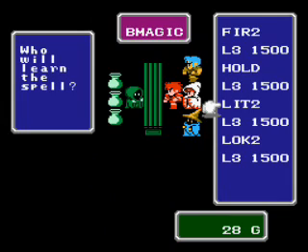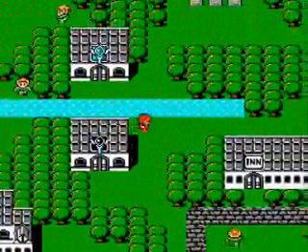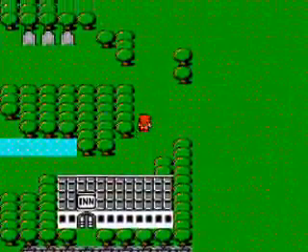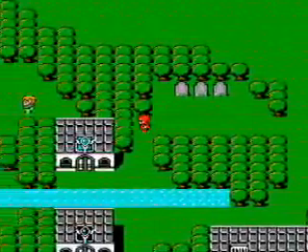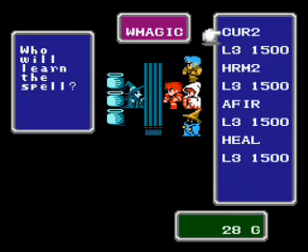Black magic. Fire 2 and Bolt 2. That's all you're really getting for your black mage. Hold does work, and it's good. I don't know if it's worth 1500. You're definitely going to want to get that later in the game, and I'll reveal that as the time comes. But yeah, so hold can paralyze an enemy, and it works about 20% of the time. 2 out of every 10 you'll get the enemy paralyzed. Pretty useful, but not useful now. It's useful later.